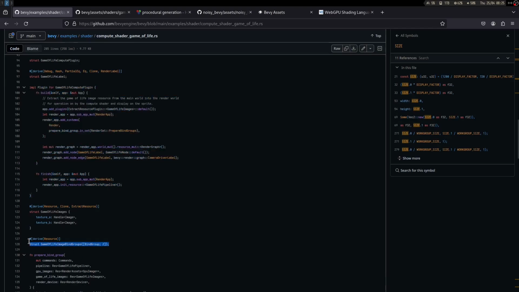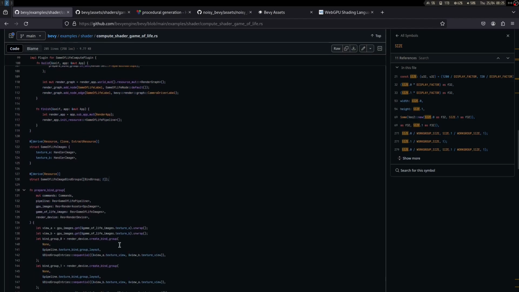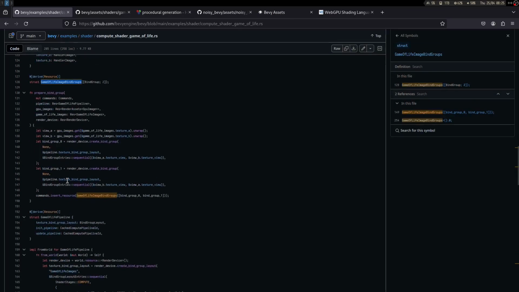So bind groups, I don't know, but it looks like, for some reason, yeah, even this actually.